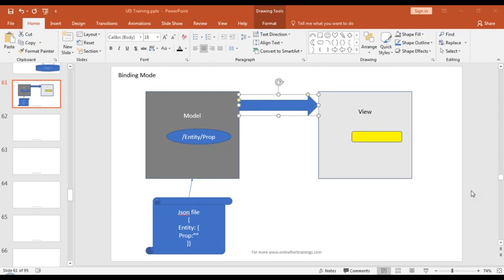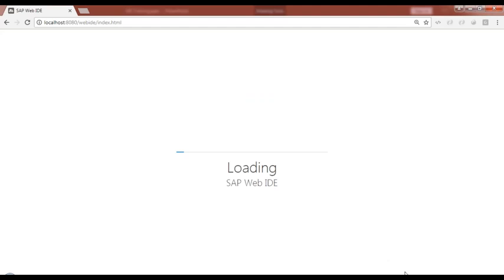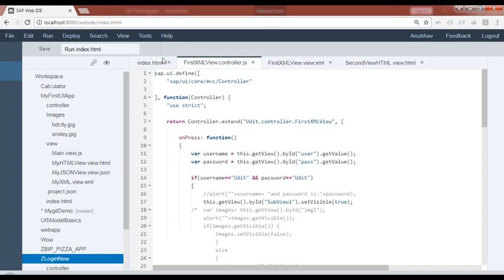If you remember the example of our input field, we had a set of input fields, and these input fields were taking data from different properties of your JSON, correct? So this is what we have seen. Maybe I'll quickly show you once again the user interface which we created. Let me quickly go into my SAP Web IDE Personal Edition and show you once again, just to recap a little bit, the binding which we have done. We have also seen four different syntaxes to do that binding.